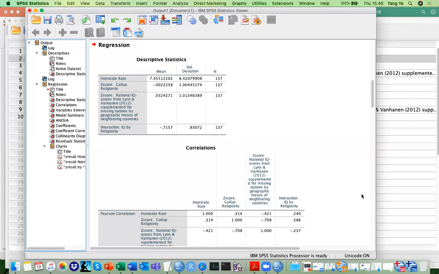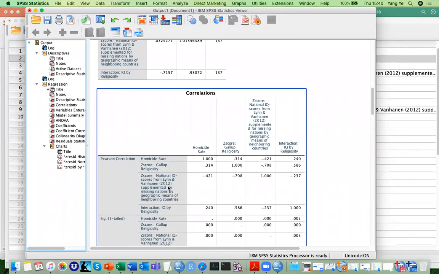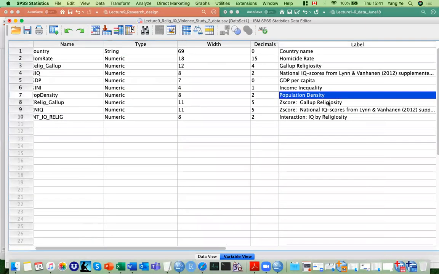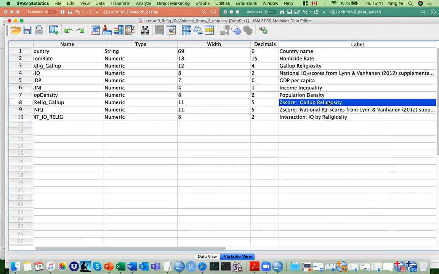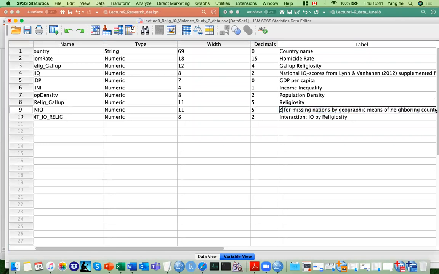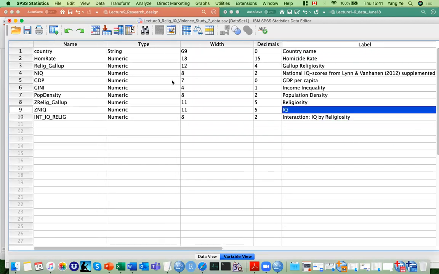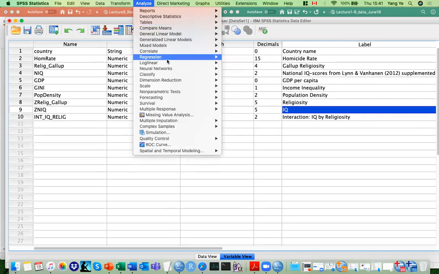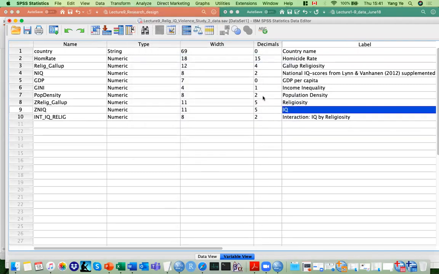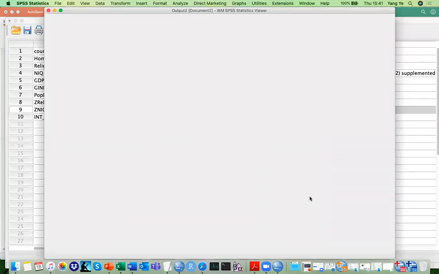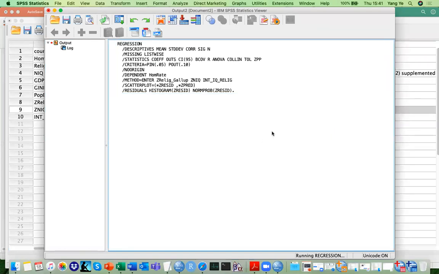Now, you notice one of the problems is that the label for that variable is way too long. I'm going to rerun the analysis and remove the labels, calling one religiosity and the other IQ score, because this is a huge long label which I'm really annoyed by. But that should be simple, right? If you haven't done that yet, make sure you change the label because sometimes they show you the results in terms of label, and as you see, it becomes quite cumbersome in the tables.